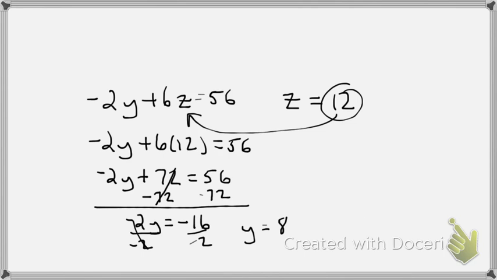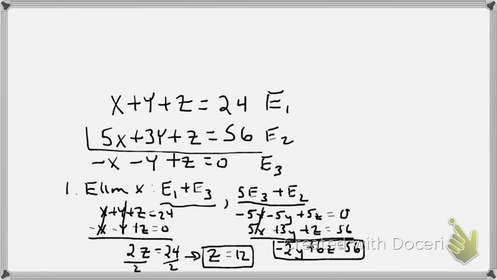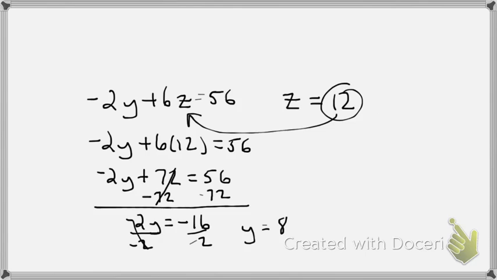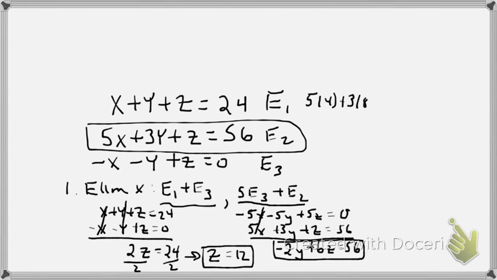Remember that second equation: if I do 5 times the number of first place finishers, 4, and I add that to 3 times the number of second place finishers, 8, and I add the number of third place finishers, 12, I should get 56. 5 times 4 is 20. 3 times 8 is 24. Plus 12, we should get 56. 20 plus 24 is 44, and another 12, that's 56.